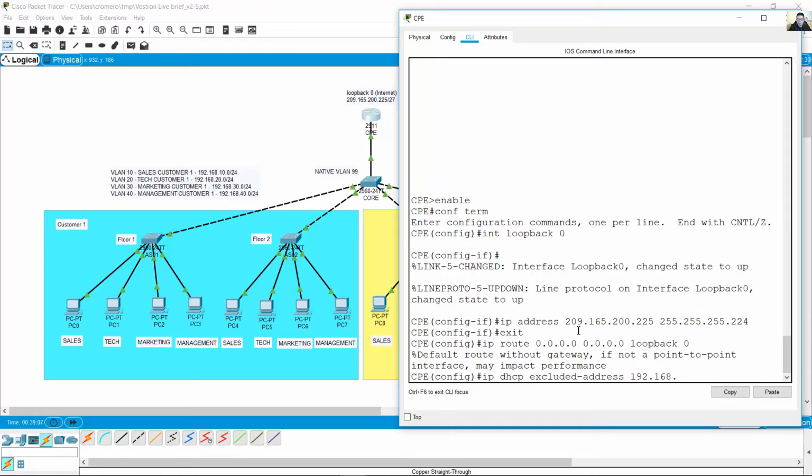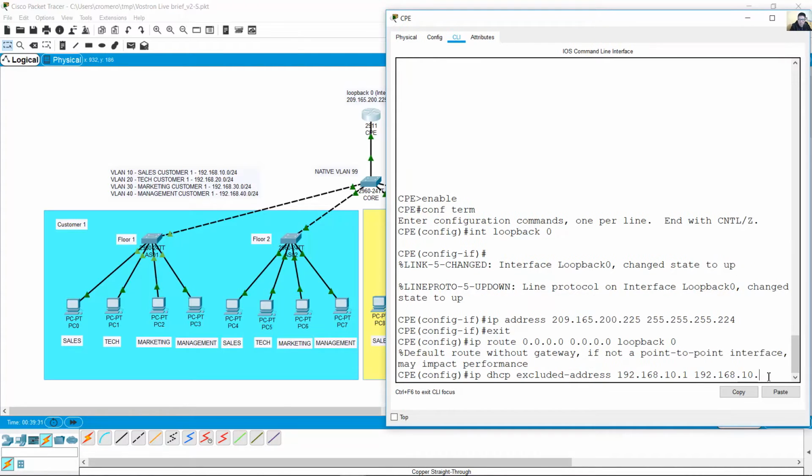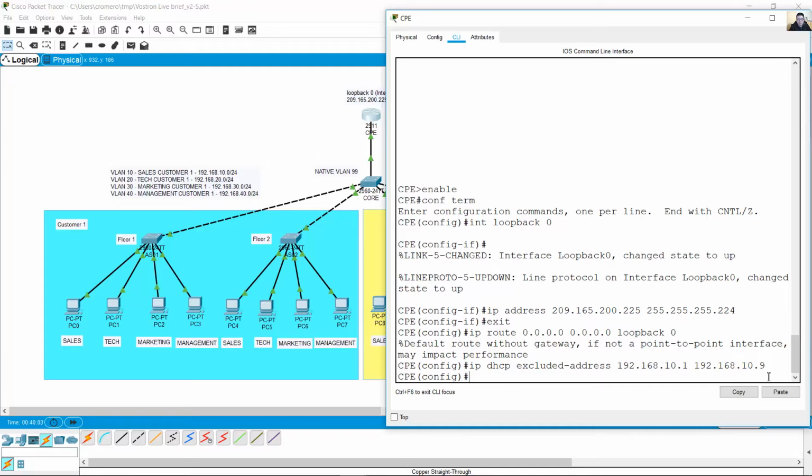I will exclude from 1 to 9. Do this for all networks, for 20 as well.